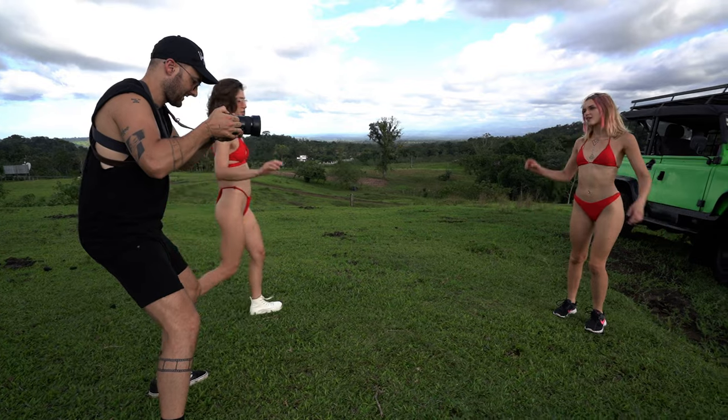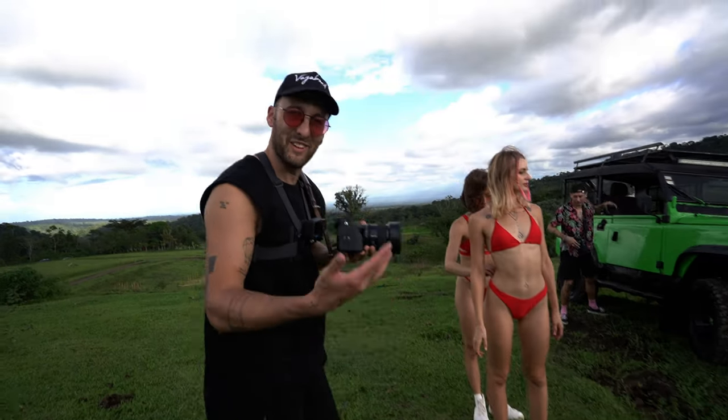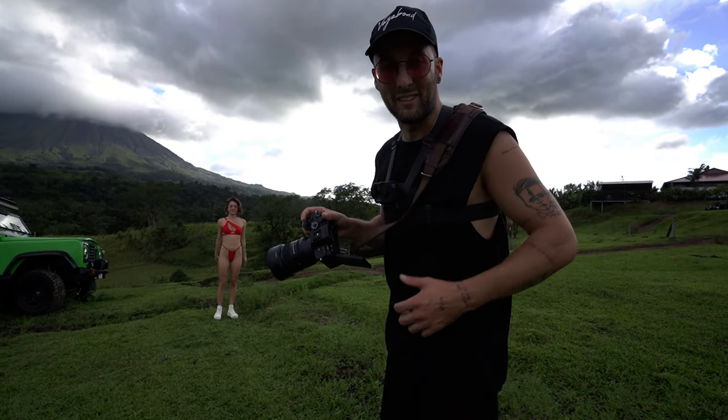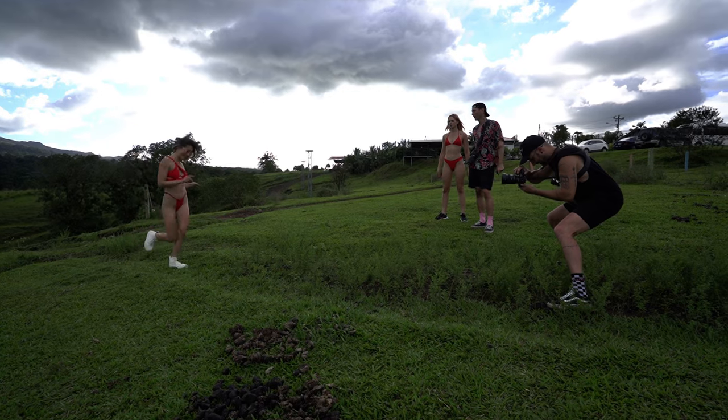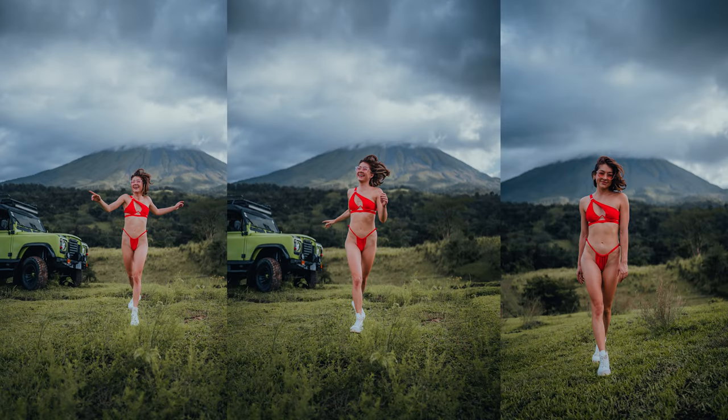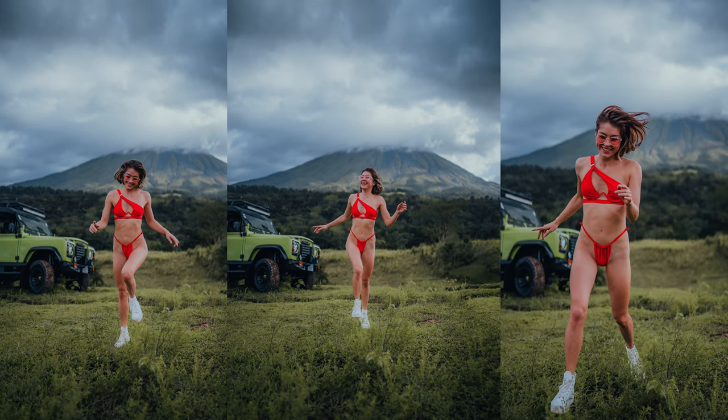That's why we have two models — so they can fix each other's wardrobes. They're models and makeup artists at the same time. If you're not a model but you want cool photos for your Instagram, just run around, have fun, do something natural, snap a lot of photos, and one of them will hopefully turn out okay.